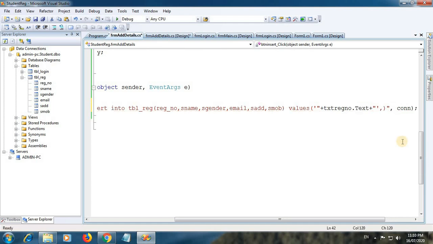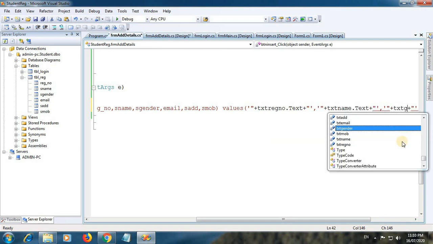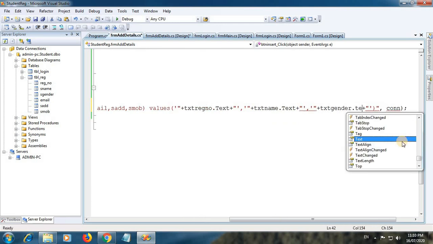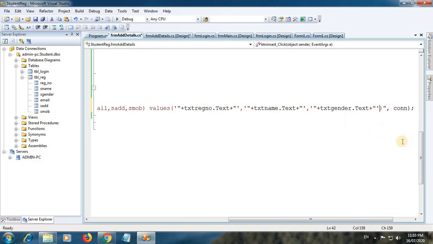Then comma, again single quotation, double quotation, plus plus, then next our txtName.Text property. Again comma, single quotation, double quotation, plus plus, our next is txtGender.Text, then comma, next single quotation, double quotation, plus plus, then next is txtEmail.